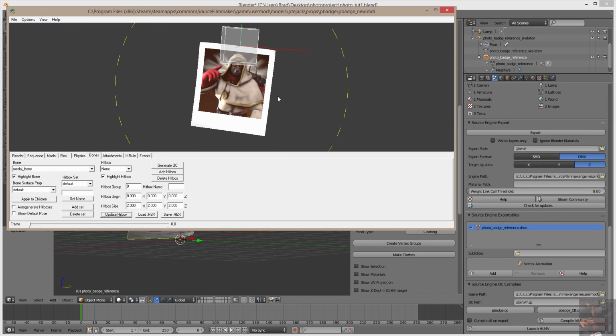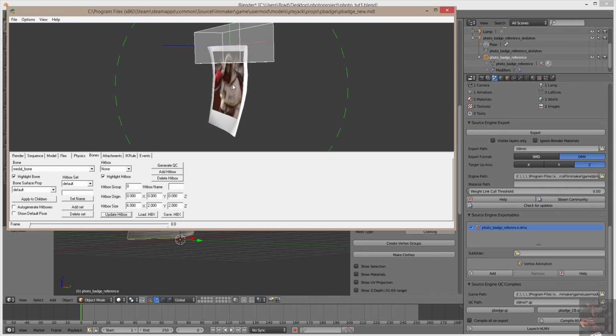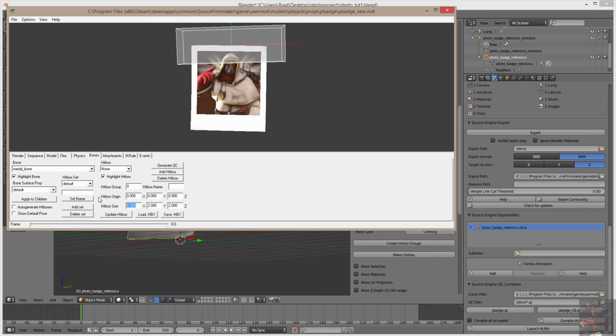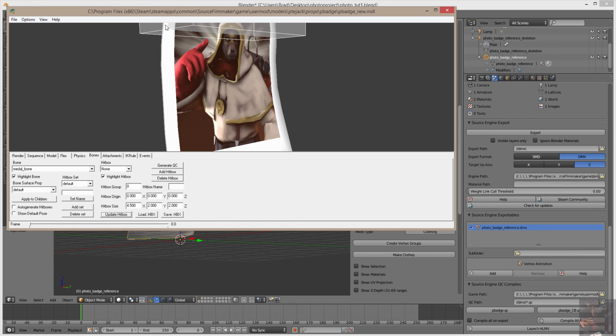So I've got to increase it on the up-down axis. This is probably front, no, this is left and right, I think. So I'm going to increase that to 6. Update the hitbox. There we go. It is left and right. Okay. And it's a little bit big, so probably about a 4.5. Update the hitbox. And right here I've got mesh clipping through the hitbox, and that's no good.